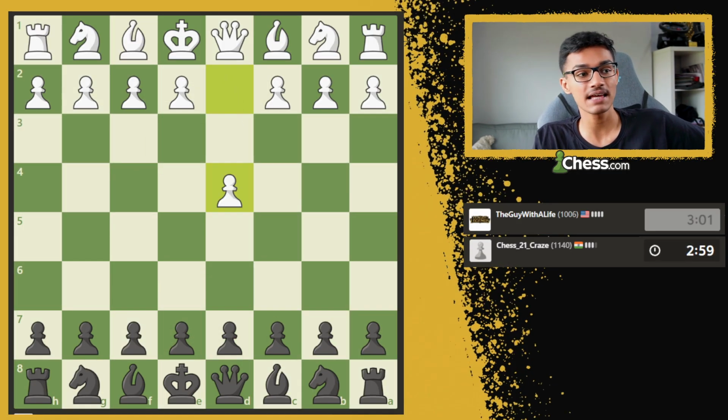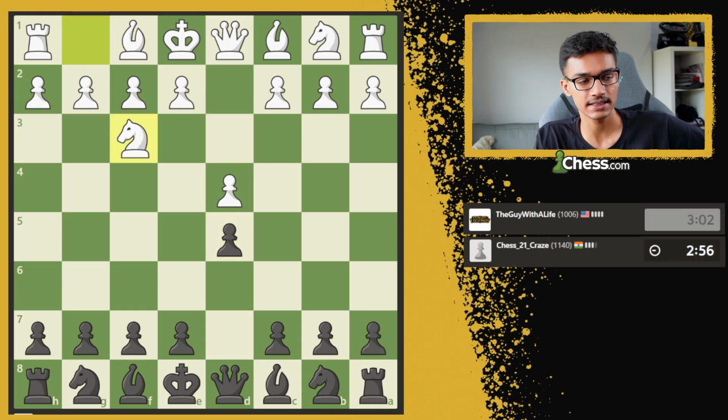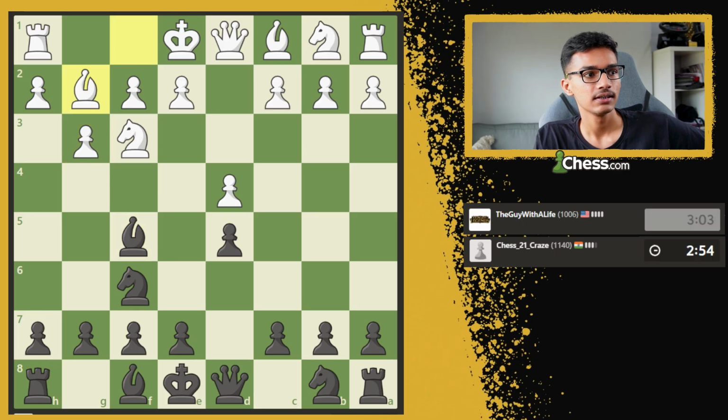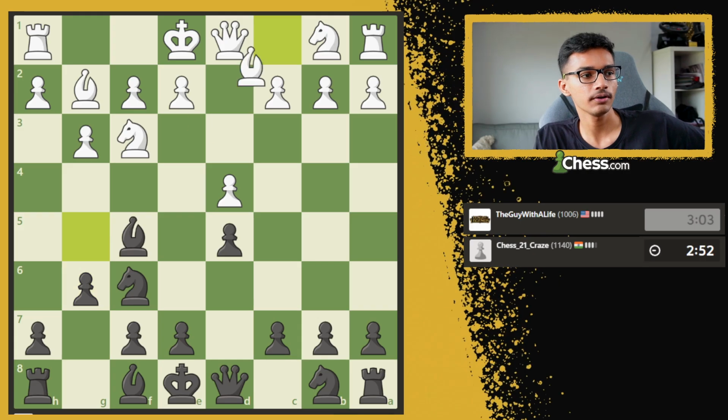We have reached 1140, and in the next game, we are playing against a guy with a rating of 1006. He has played d4, I've played d5. Let's copy him for a while until he plays a move that somehow challenges the pieces. Okay, let's just go for this setup. Let's go for the setup he is also going for.